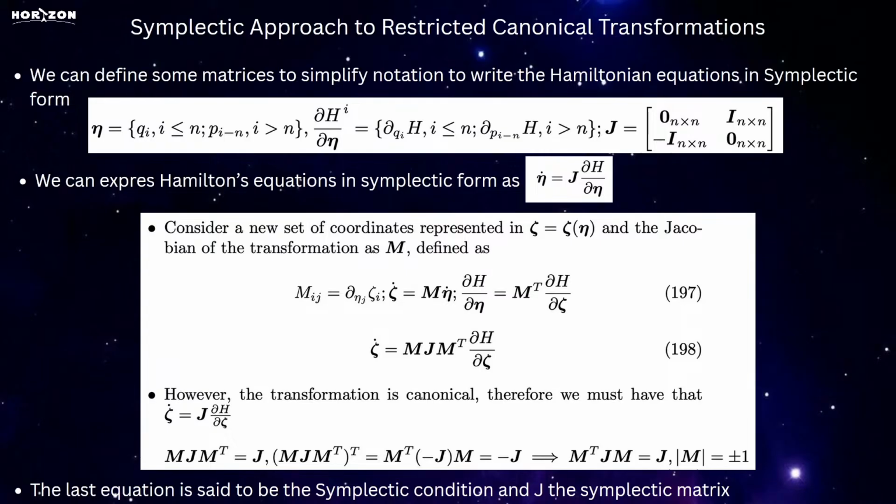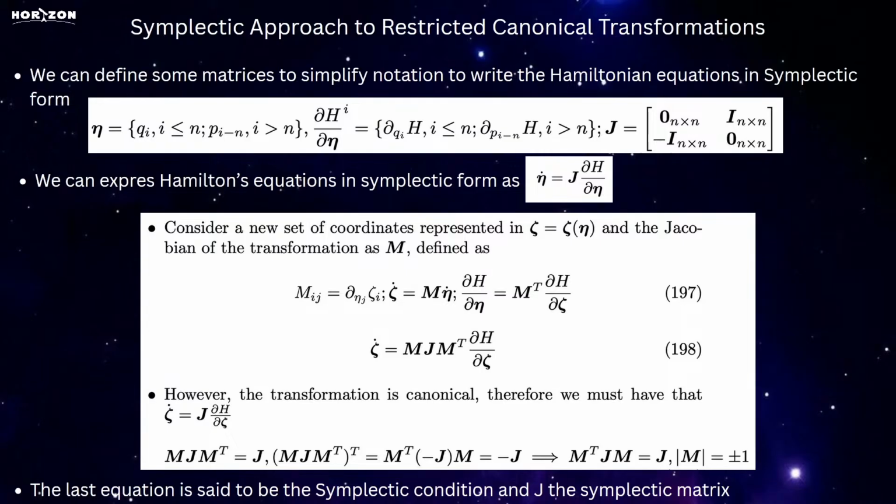So we use the Jacobian to map the transformation from an initial set of coordinates eta to a final set of coordinates zeta. Here, zeta equals M times eta. We take the time derivative on both sides, and we end up with zeta dot equals M times eta dot. And we do the same for ∂H/∂η. We replace ∂H/∂η in terms of ∂H/∂ζ, and we get the relation ∂H/∂η equals M transpose ∂H/∂ζ. This can be more clearly understood using indices for some clarity, but you can do that yourself if you want to.